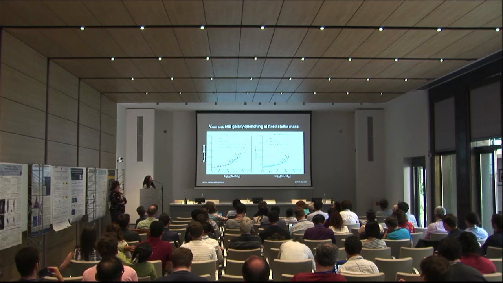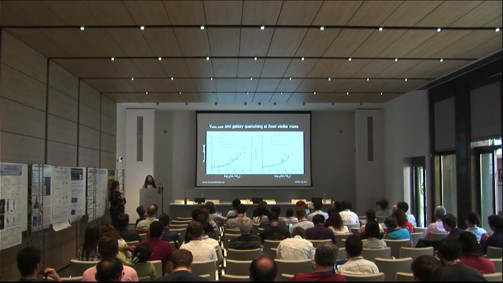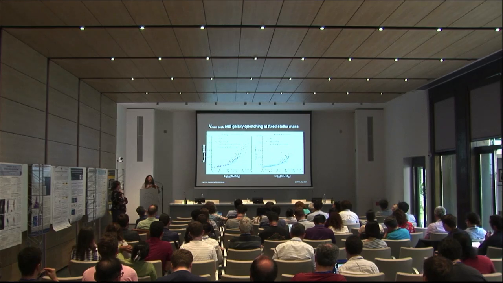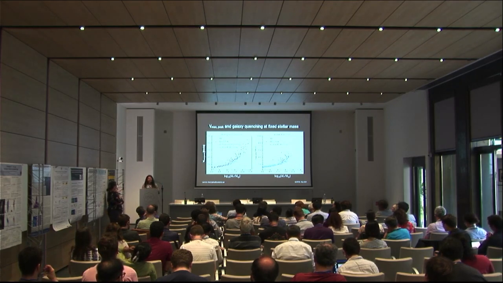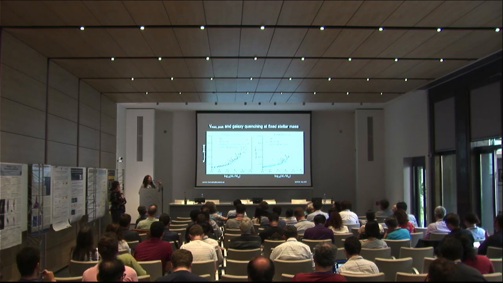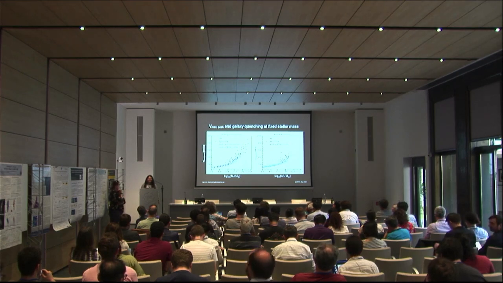Well, it could be different things, but it's good to remember that these are coming from simulations, and we already know that simulations over-quench the low mass galaxies, but they also under-quench the really massive galaxies. So it could be simply because the cooling is not working very well in the simulation and they just couldn't stop forming stars. So I would be very skeptical. We didn't look into detail at each of them, but that would be my answer. Thank you.